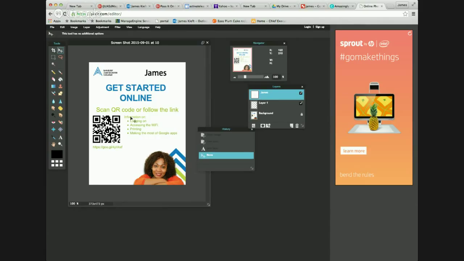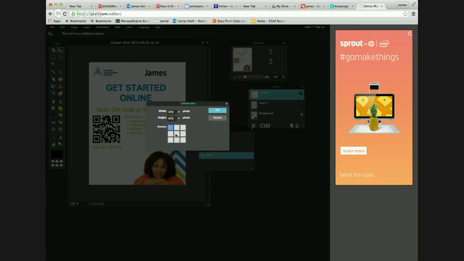I think one of the real functions, as well as having the layers, being able to create various composite images, is the fact that you can crop and resize images. Sometimes the image you've got isn't in the right proportion. You don't want to distort the image, but you can go into canvas size, and you can make the canvas maybe square in this case. Let's make them both 600.